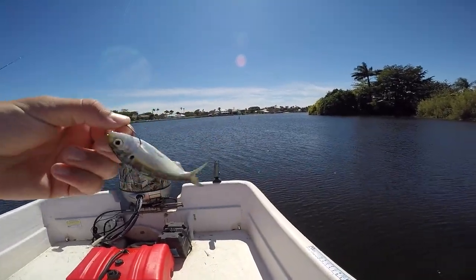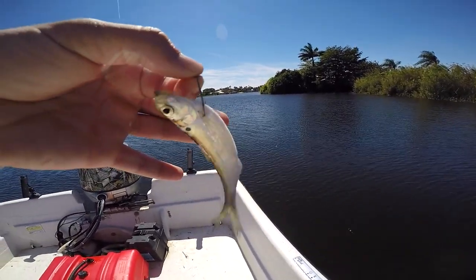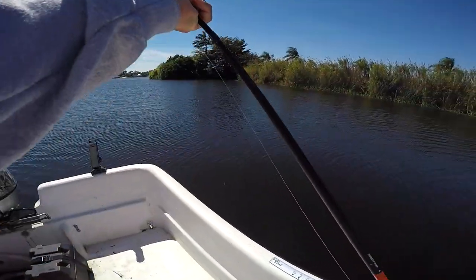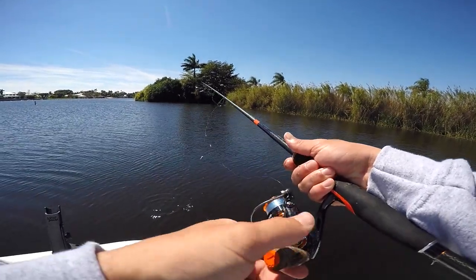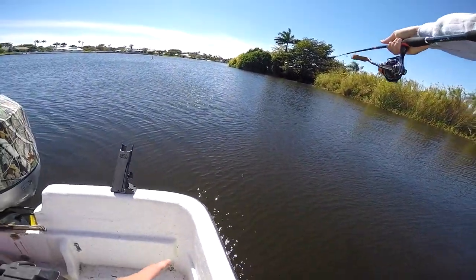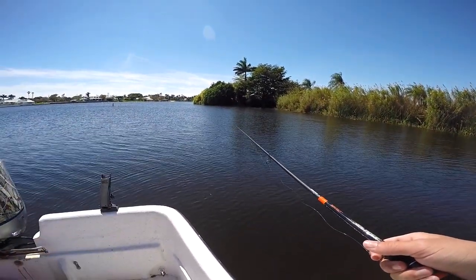Quick tip for you guys. Is it okay if I share that tip? Let me know if I'm taking your secrets. Okay. Quick tip is you hook them below the throat and that makes them swim down. If you're using live bait, which I don't do all that often, and the bass or whatever you're targeting is on the bottom, then you hook them there if you want them to go deeper. Otherwise you can hook them in the dorsal, which is the top fin, or in the lips if you just want them to swim horizontal. But if you want them to swim down, you hook them right under the throat.